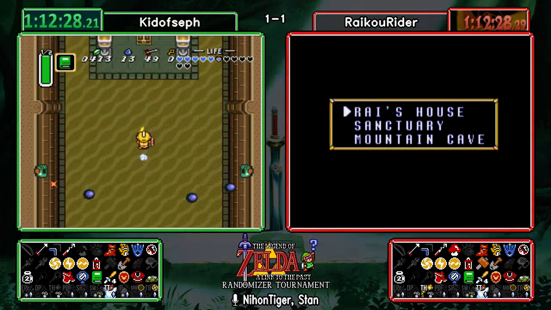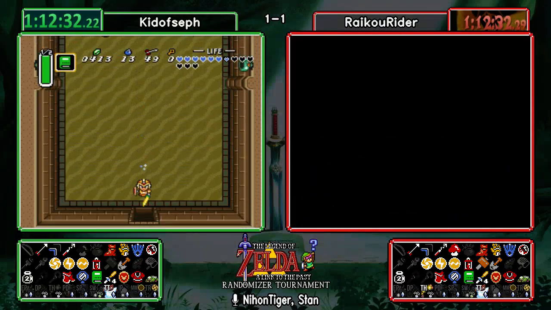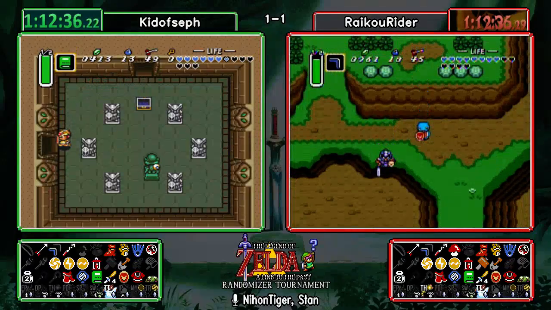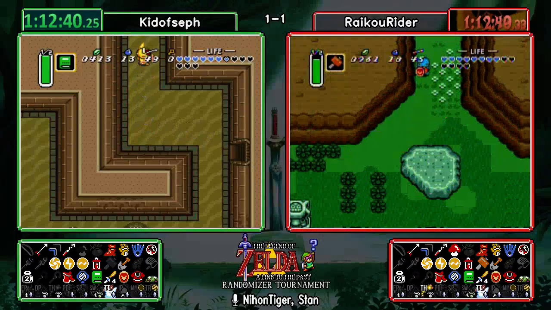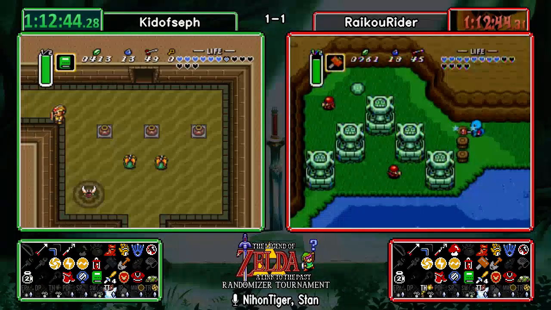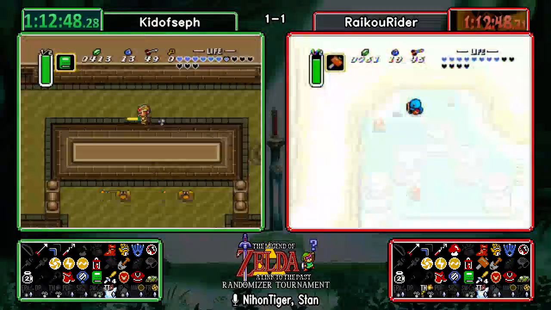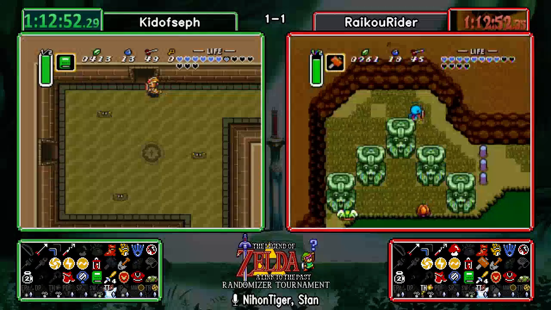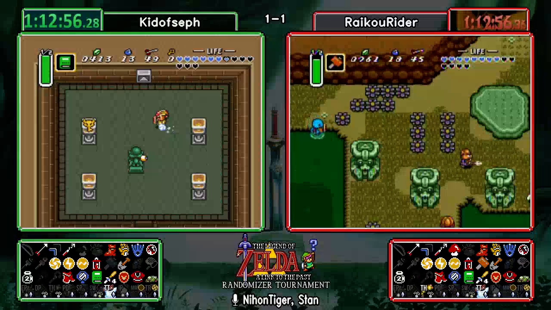This is, oh my goodness. This seed is a scavenger hunt. This is not a random race, it's a scavenger hunt through Hyrule. I mean, I like it. And with that hammer, it does look like Raikou is going to make immediate use of it, going into the Swamp Palace. 6 items to find, definitely not a bad choice. Thankfully, with that hook shot, being able to immediately full clear.